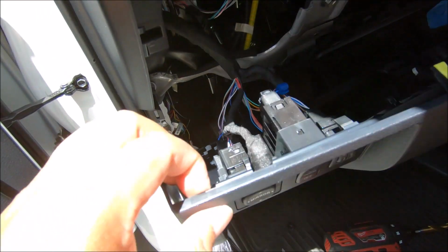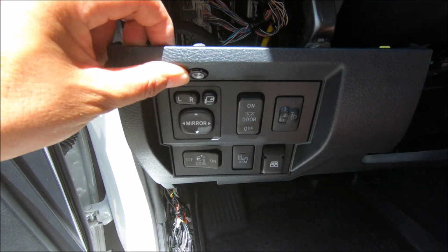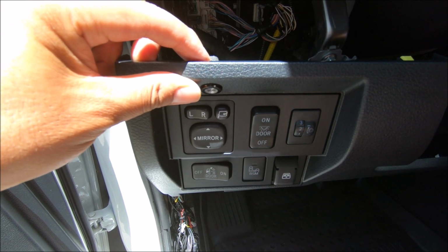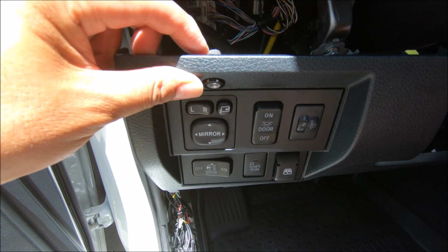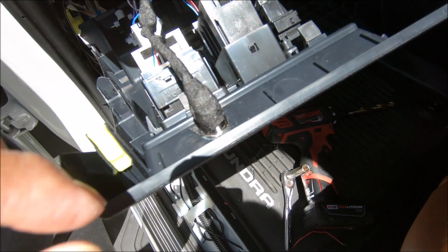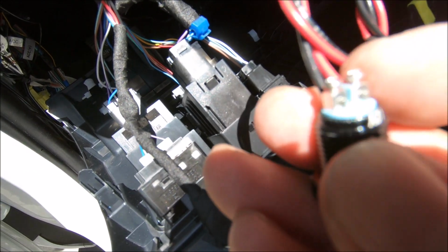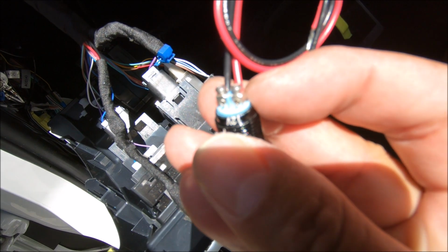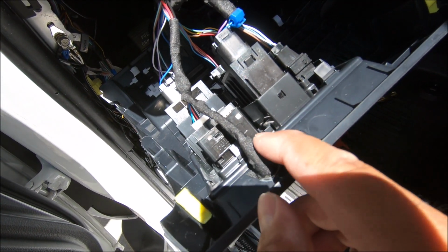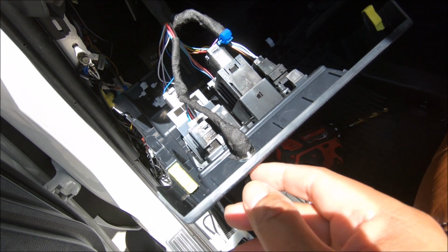Okay, so here's the third time for the installation. So a couple of things to point out. This LED here requires a little bit of a bigger hole than the previous one, so I had to use the half inch drill bit to make it fit. And the other thing is that since this terminal right here, they're exposed, see that, I went ahead and wrapped the tape around them to make sure they don't touch anything metal, so just to be safe.